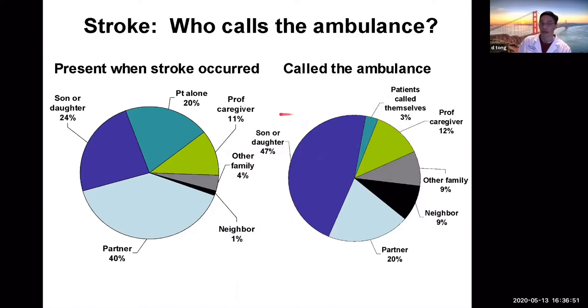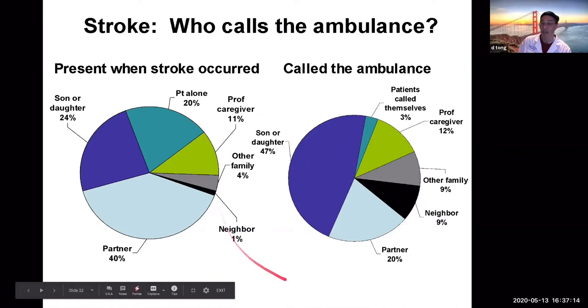The other thing is that the more the other members of the family know about stroke and how it's treated, the easier it is to consent people for procedures, because you can imagine trying to explain this to somebody when I've got 5 or 10 minutes to decide what we're going to do can be very difficult, and you're trying to make a decision about treatment very quickly. And if the family already knows about it, and I've definitely had personal experience with this where the family was familiar with this, sometimes even from this kind of a presentation, we don't have to have any long discussion. We just go, yeah, we're going to do this thing or that thing. I know what you're talking about. So having that knowledge base among family members is quite useful.